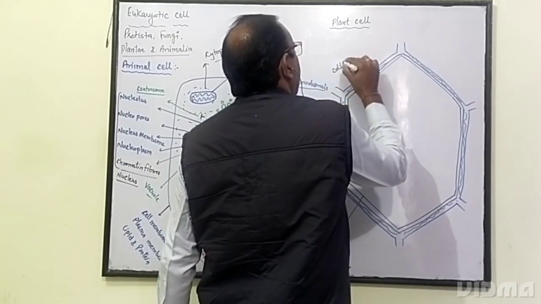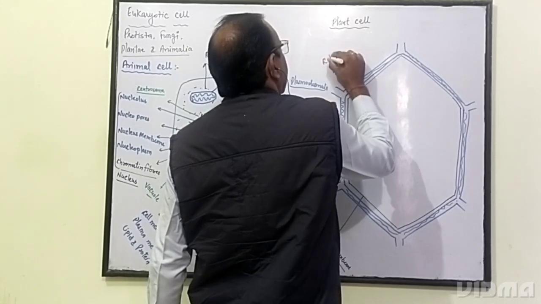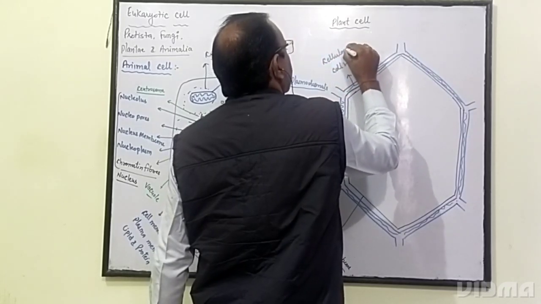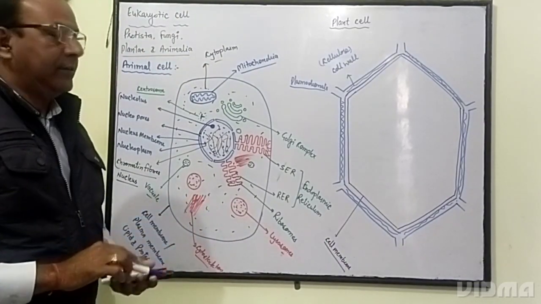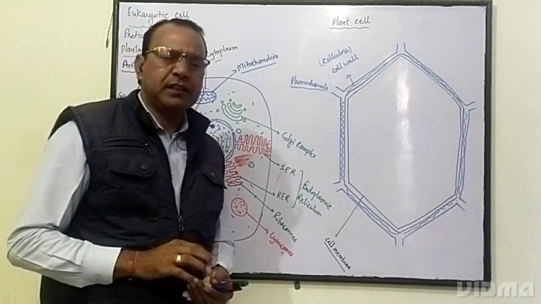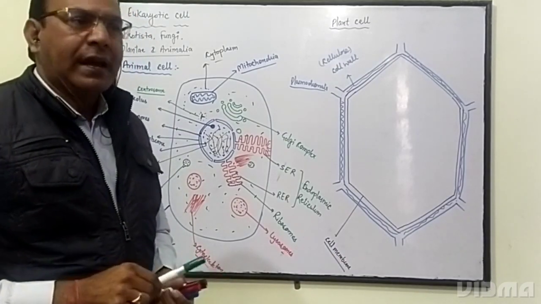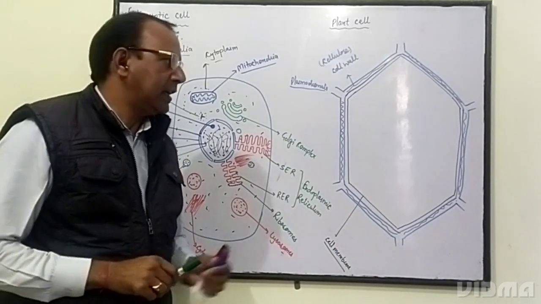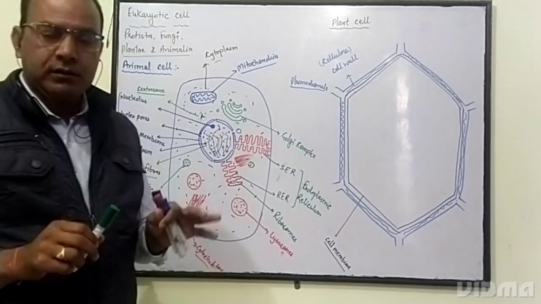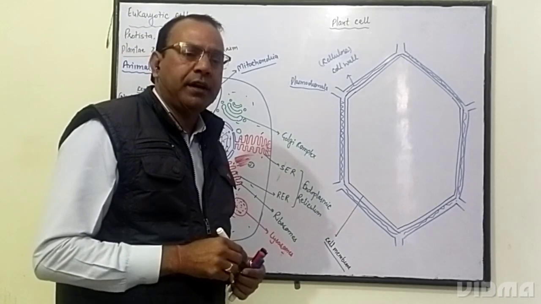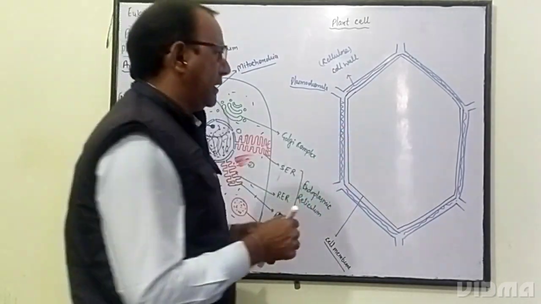Cell wall, made up of cellulose in a plant cell. Cellulose is a complex substance. Just inside the plant cell, the nucleus is not present centrally, because in a plant cell, the vacuoles take up the maximum size inside the cell membrane. The vacuoles are very large in size. They may occupy 90 to 95% of the area of the plant cell.